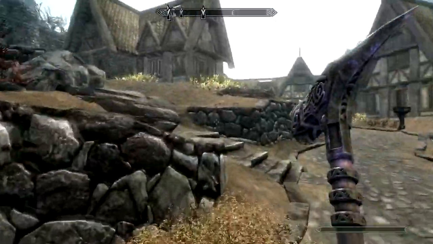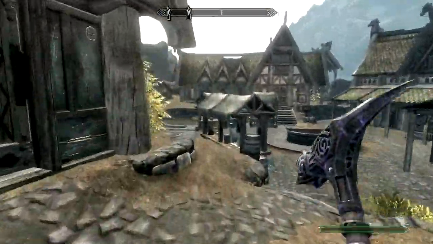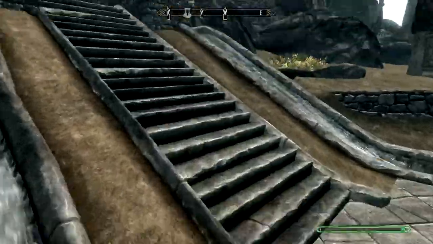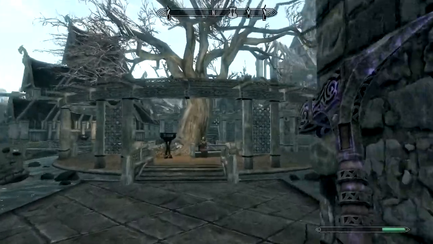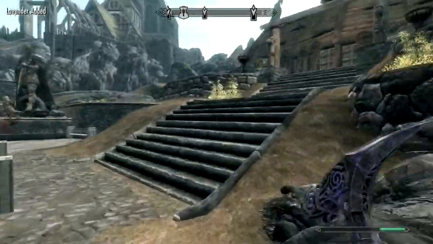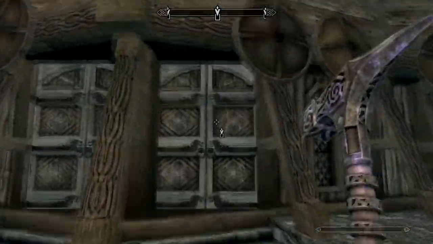I say we head back to the Companions first. Jump. There we are. Hello, Whiterun guard. This series is going really well in general, yes, but this episode has now been nullified by some really annoying woman taking us back into the room and not doing anything sexually pleasing. So, yeah, let's go speak to the Companions.